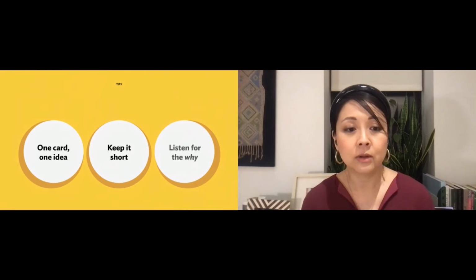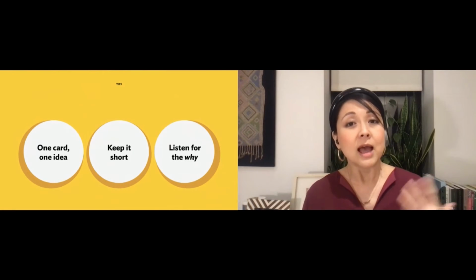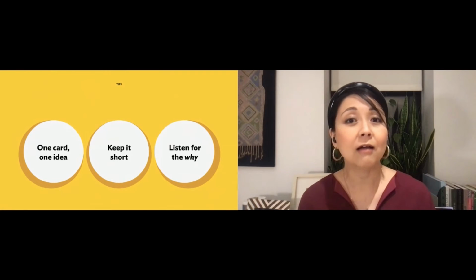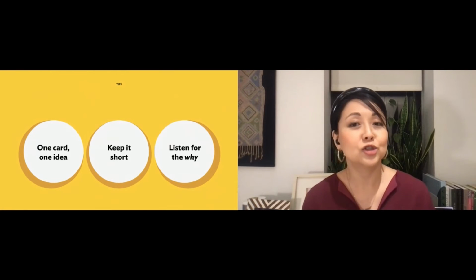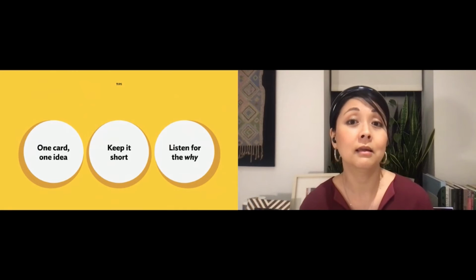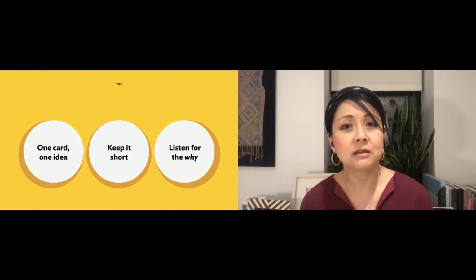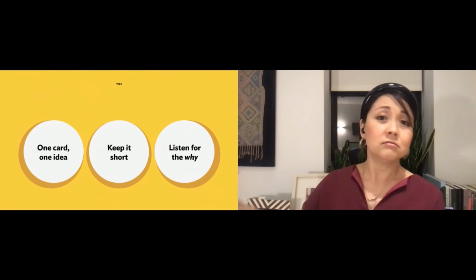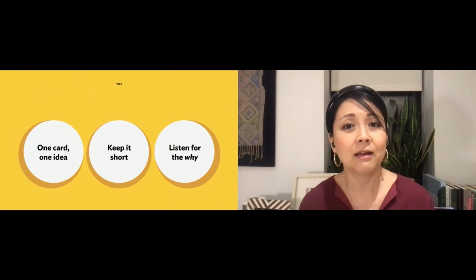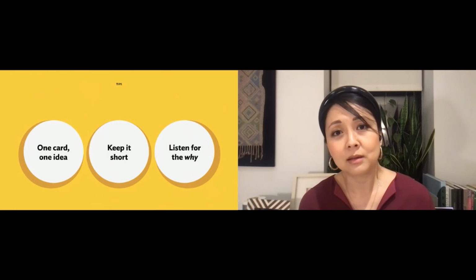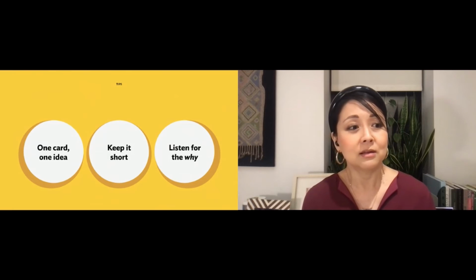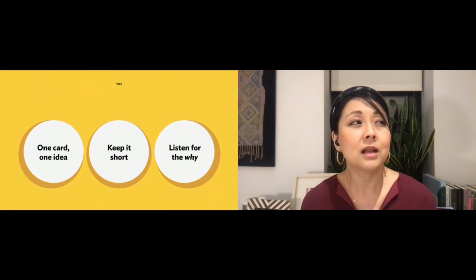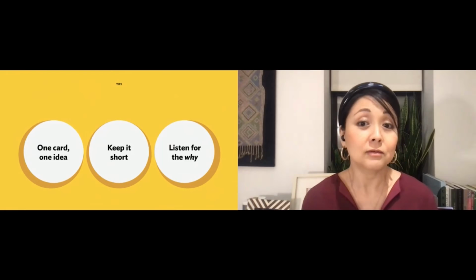And the last thing is to, as you're talking to people, ask them to narrate out loud their thoughts, not just to sort, but to talk through what they're thinking about, because that's a really important piece of the conversation, people's inner thoughts. And you want to listen to the why. Why did this come before this? Why is this not included? You didn't talk about these at all. Why is that? And the why is really what's going to give you the insights into the thinking that people have that might not be so easily communicated otherwise.